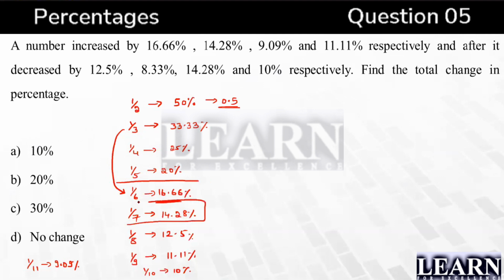Yes, 1 by 7, I'll let you know a little later. Looking at 1 by 8, I can say it is half of 1 by 4. 1 by 4 is 25. Half of 25 is 12.5. Similarly, 1 by 9: 1 by 3 is 33.33, and 1 by 9 is that divided by 3. If you divide it by 3, you'll get 11.11. And 1 by 10 is 10. When you look at 1 by 11, you'll get 9.09. So I can say 11 and 9 are like brothers and sisters. If you try dividing 1 by 9, 0.1111 comes up. And if you try dividing 1 by 11, 0.090909 comes up. So if you divide 9, 11 will come up, and if you divide 11, 9 will come up. That's a very simple thing.